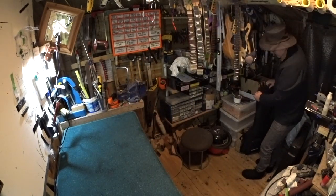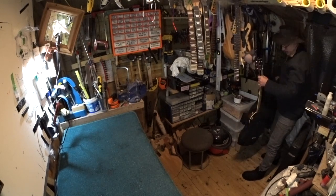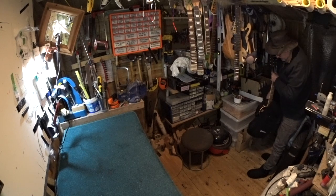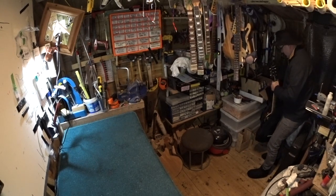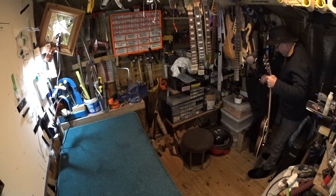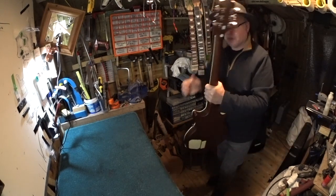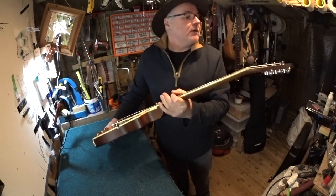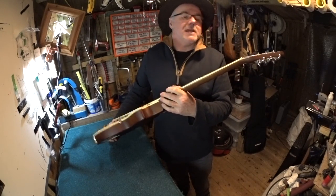This one is going to be Malcolm's latest acquisition. Just to get it out of the bag safely. Here we have his new toy, an Epiphone Les Paul Traditional Pro 3 Plus.